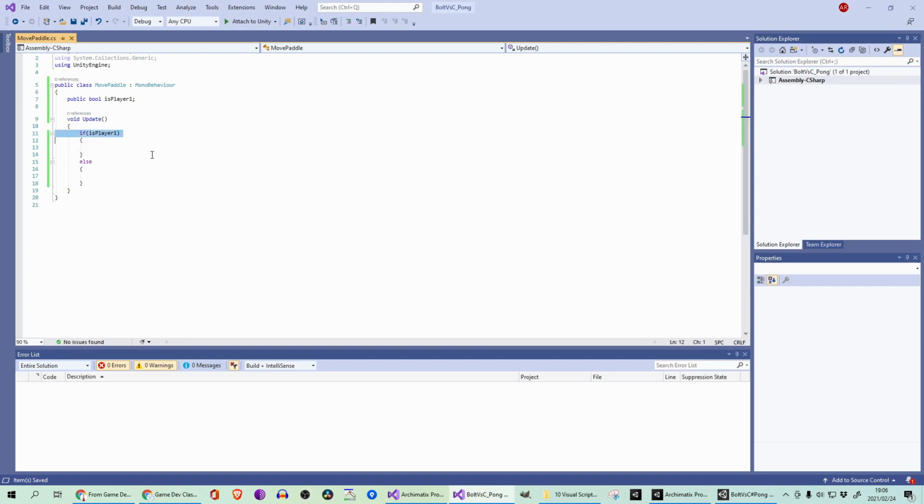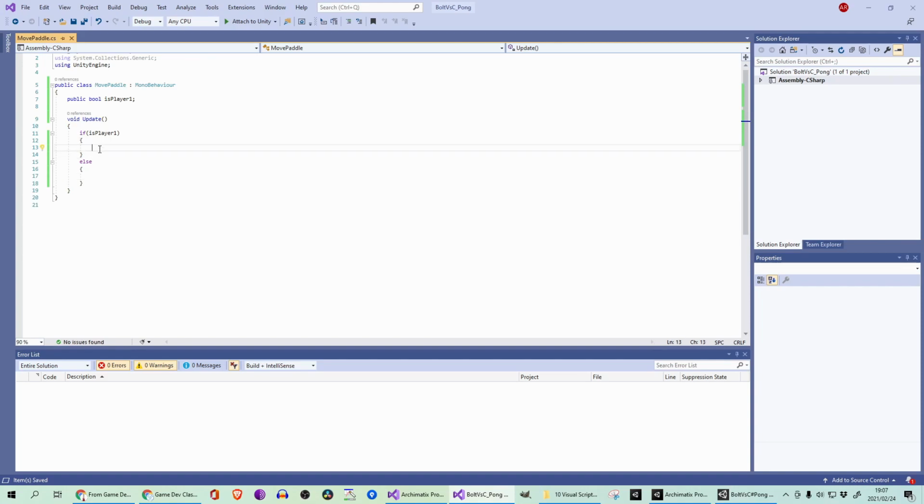Okay, so if it's true, it will execute whatever code I put in between the first set of brackets for the if. And if it's not true, if it's false, it will execute whatever code I put in over here.